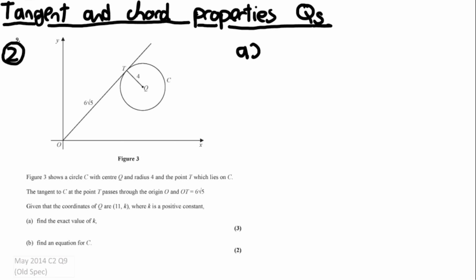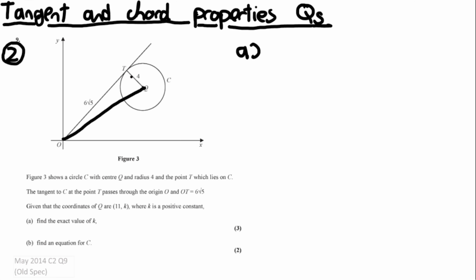Okay, so for question 2, part A, this one actually took me quite a while to figure out what to do, so don't panic if you didn't get it straight away either. My first thought was to use the point T in some way to make simultaneous equations using 2 distance formulas, but it doesn't actually give you the value of point T, so I wasn't really sure what to do. However, I did realise it's similar to the method from before, in the fact that you've got to add a side here in order to make a triangle.